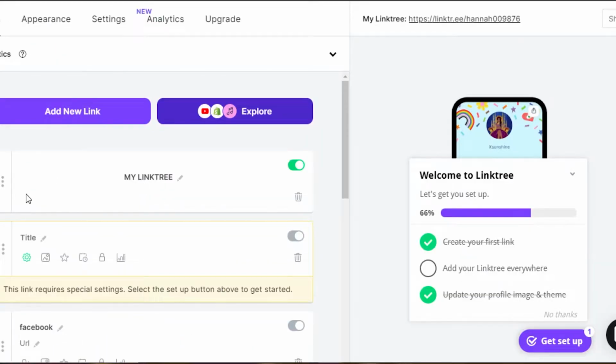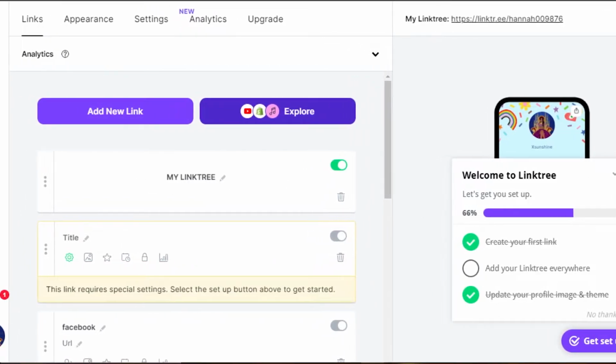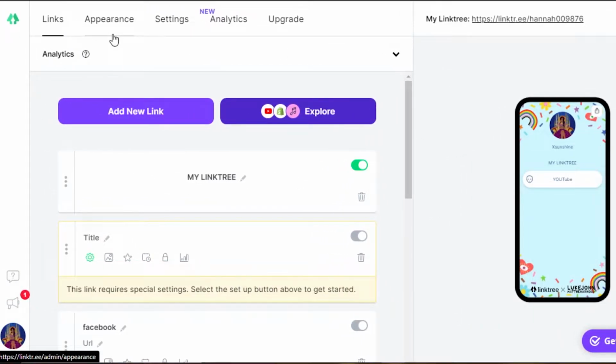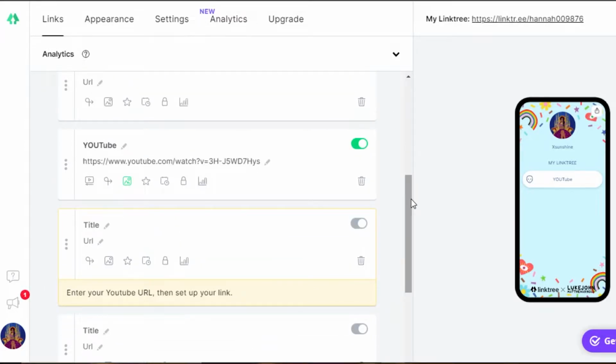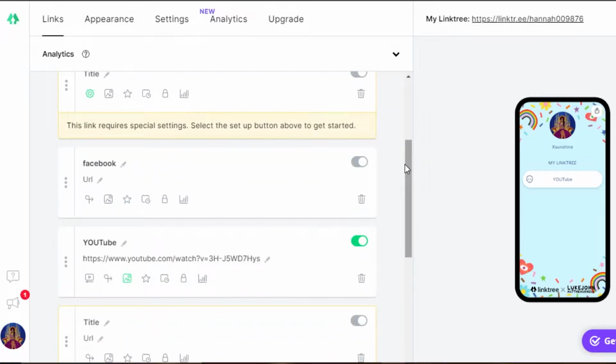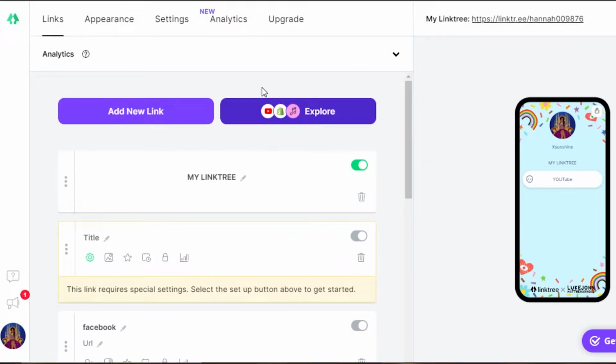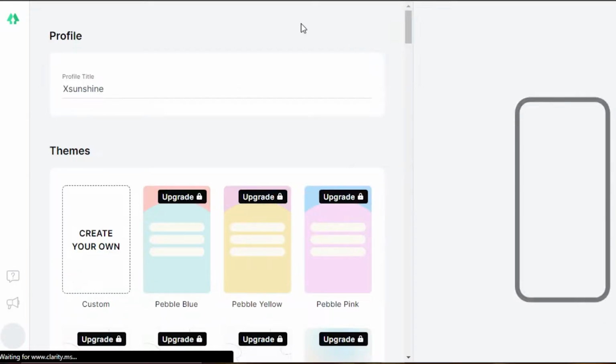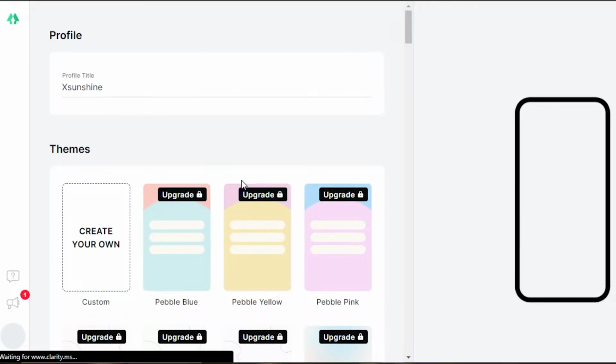That's it. Once you sign up or sign into your Linktree, this is where you will get. Now, let me show you around. So you will find the links right here. And in here, we simply add new links for our social media, YouTube, browsers, and also our credit cards if we want to. Then we have the appearance option. And appearance is our profile appearance. This is what our profile looks like. You will actually get a preview right here.